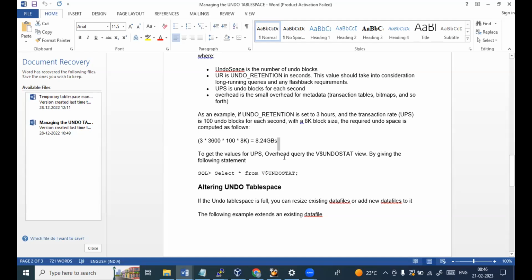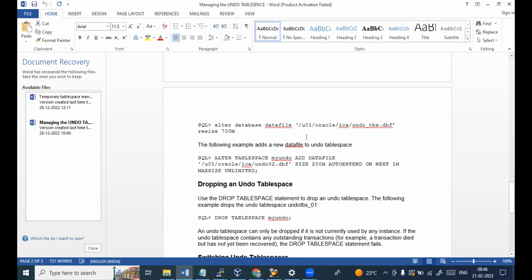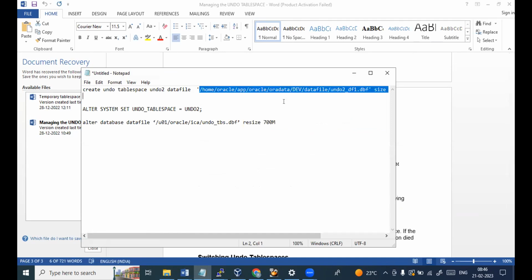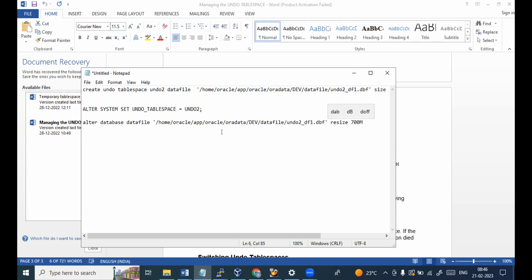Now, how can you resize it? This is the query. And how can you add one more data file to it? I'll try to resize it now. Alter database datafile, I'll resize this data file to 700 MB.